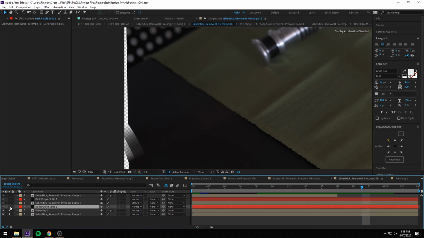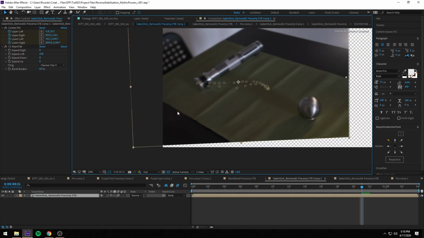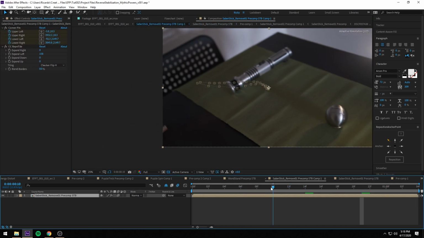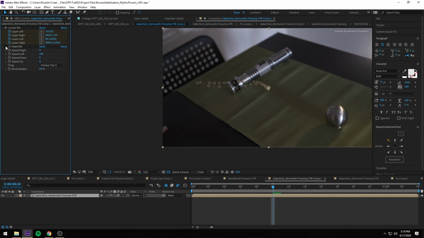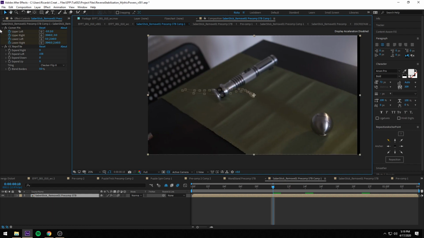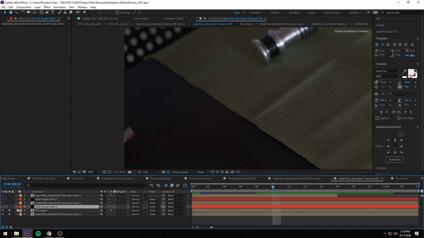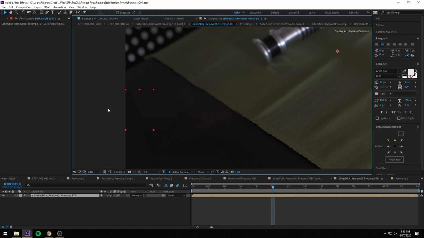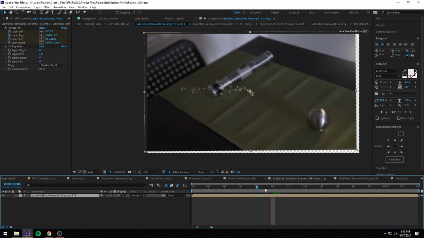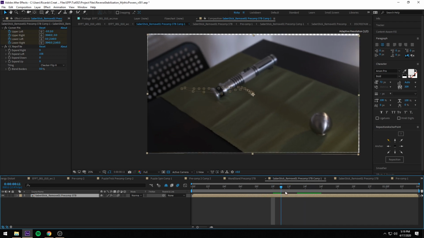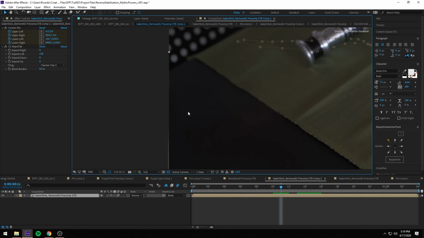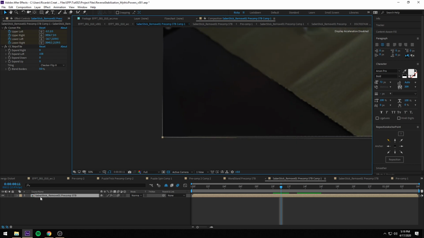And then for this part over here where it's going off, I could see inside the main comp when it was going over here, I was starting to see some more where my corner pin was cut off. All I had to do was put in some more of the table, and I just did a solid color and put it in there, and that was enough to fix that. Because like I said, this is as far as the footage was going to go, so I knew I'd be fine. I could just stick a color and blend it in there.